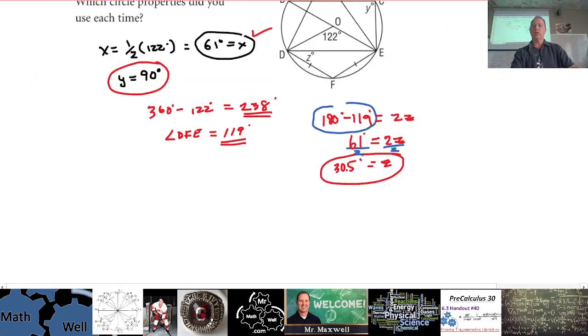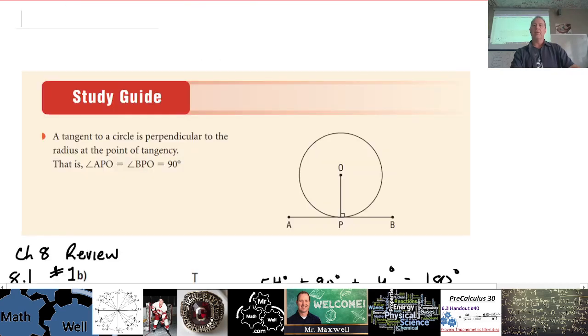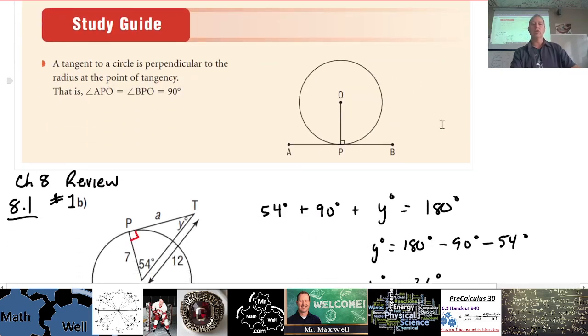Let's take a look at chapter 8. Chapter 8 is the circle geometry one. So I'll go over just a few of the highlights from chapter 8. A tangent to a circle. Hopefully you remember what a tangent is. A tangent is a line that touches the edge of the circle just once. It does not go through the circle at all and touch more than once. It only touches at one point, and this is called the point of tangency.